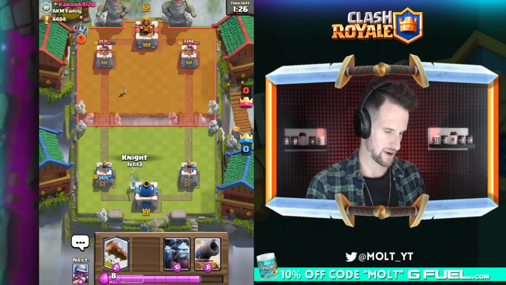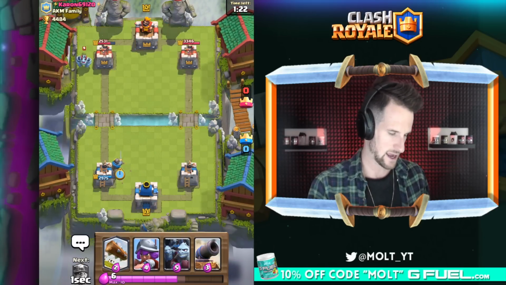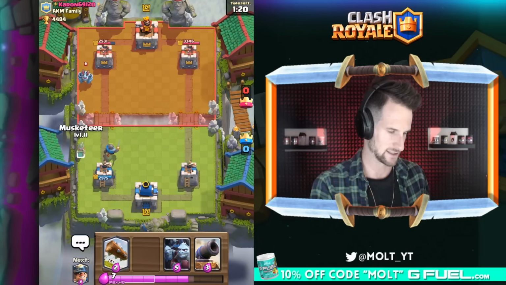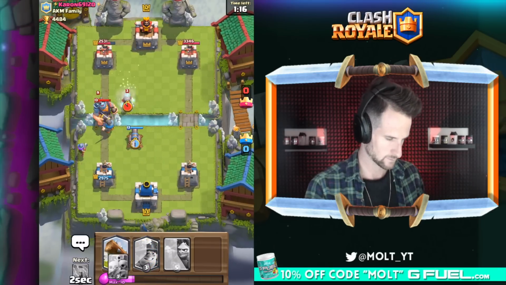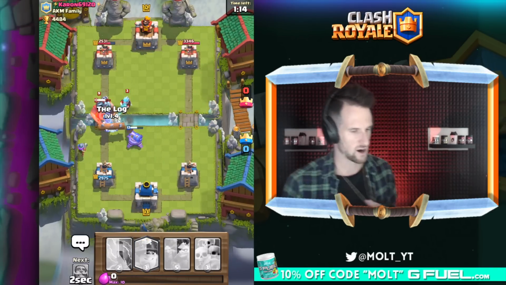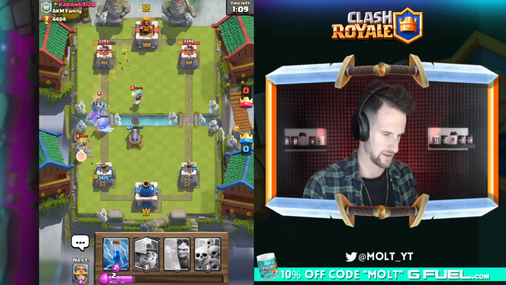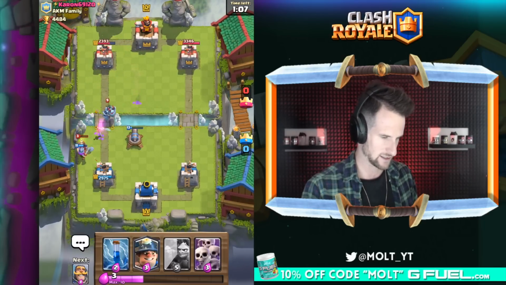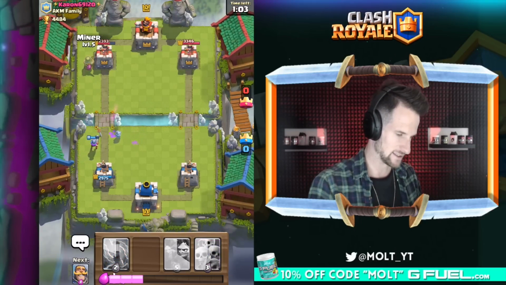I feel like he's gonna drop off fairly soon. So let's go ahead and go knight here. And if we can get back down to 9 elixir, we'll be good. Boom. And cannon. And let's log all of this away. That cannon should take him out. Yep, and there goes the musketeer doing a good job for us. And now we can send in our miner.